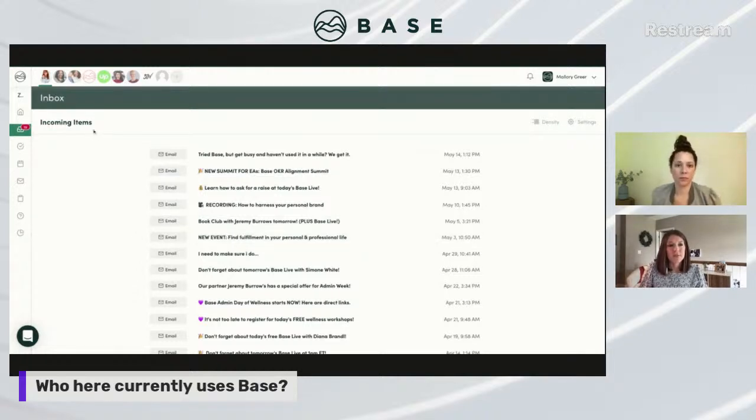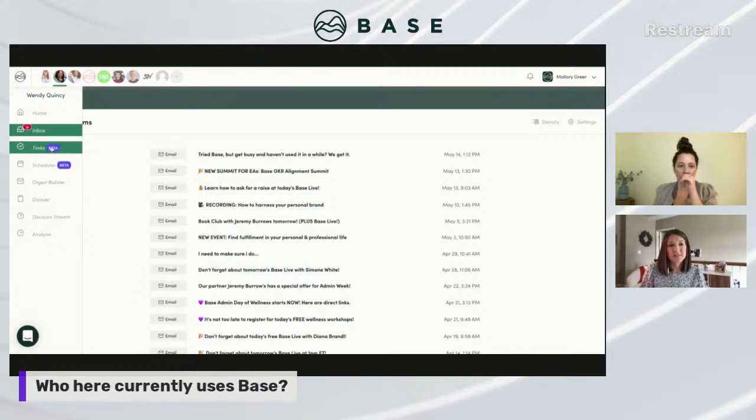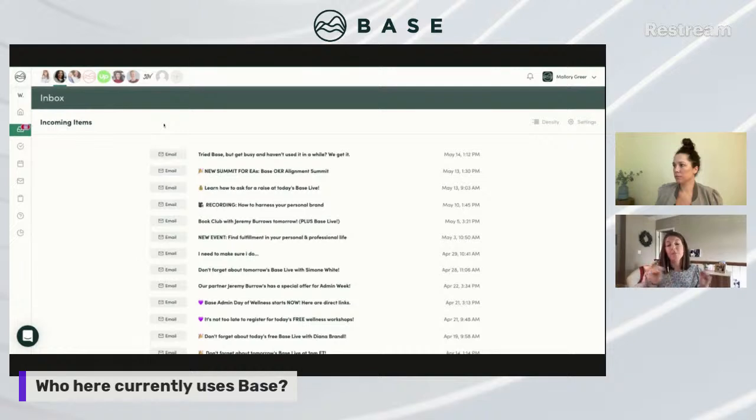Before we move on, I'm going to mention that inbox is, I always say, workspace agnostic. It's our only workspace agnostic feature, meaning that inbox is going to be separate from the workspace. If I were to look at tasks, these would be tasks for Zoe. If I click on Wendy's workspace, then if I go into tasks, those are tasks for Wendy. So all of these features down the left-hand side of the screen are specific to the workspace that I'm actually in, with the exception of inbox, because inbox is really that holding tank where you're then going to parse those items out to the respective workspaces.